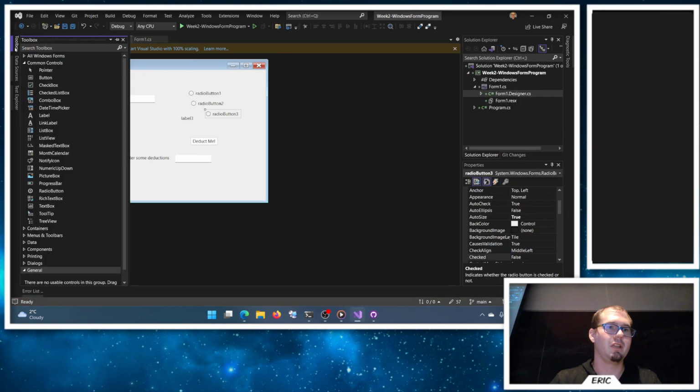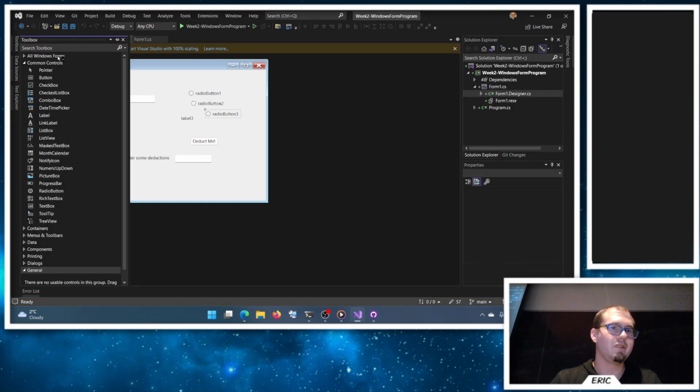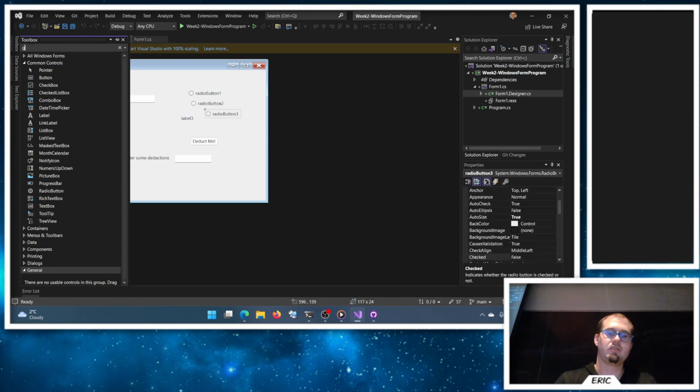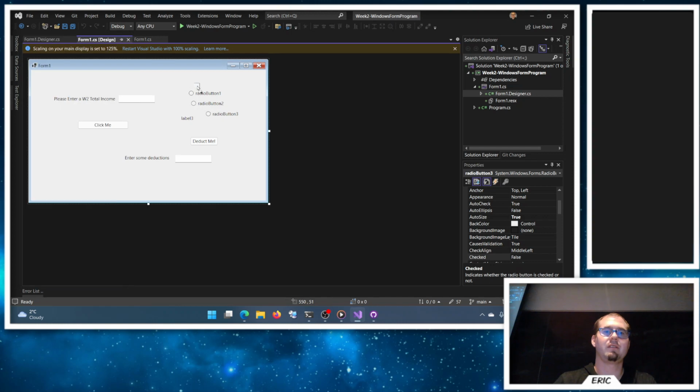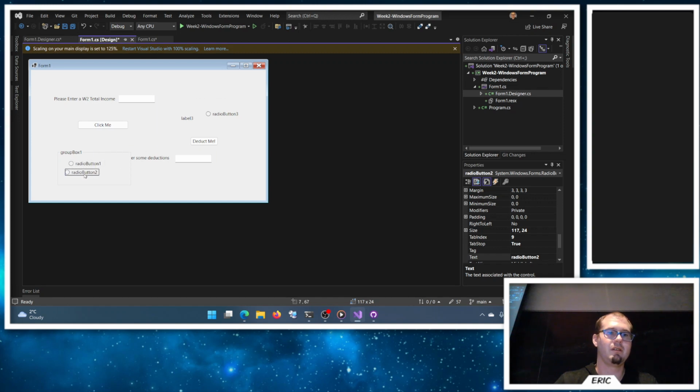Stop my program, I get my toolbox. So it's not in the common controls list. That's okay. If you go to your search here, you can search things, and here's a group box. There we go. And then in this group box now, I can put my radio buttons inside the group box. I think that will probably do it for me here. Does it move them now? Yep. So that should group them together.